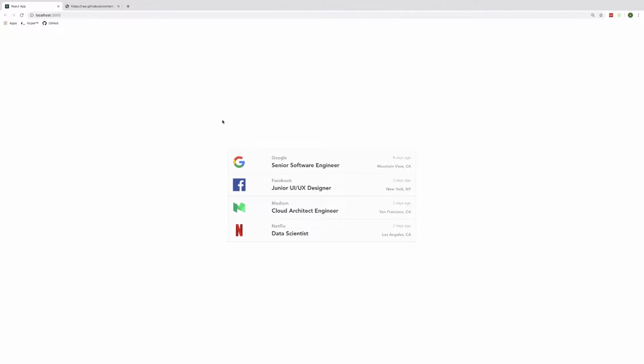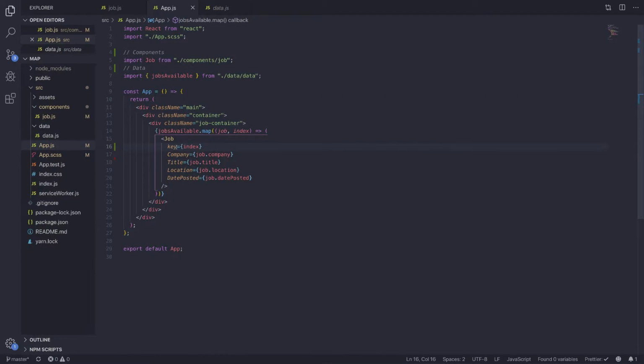So that's how to use the .map array method to loop in data and display it out on the screen, like so. One thing I want to mention is when using .map, you're probably going to get an error for not using a key prop, and what the key prop is pretty much, it's kind of an ID for each specific value or each specific data that you're listing. So it needs to make sure it has a key property identifier. And what you can do is just say key and set that to index, since index is a value. And that will make each job or each component that we list out unique by that key element, which returns that index value. So it could be 0, 1, 2, 3, depending on the amount of data points that you have.